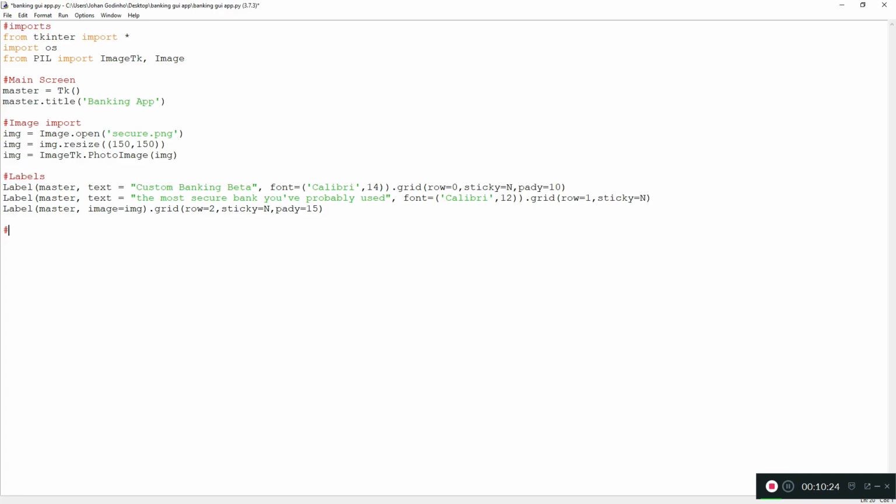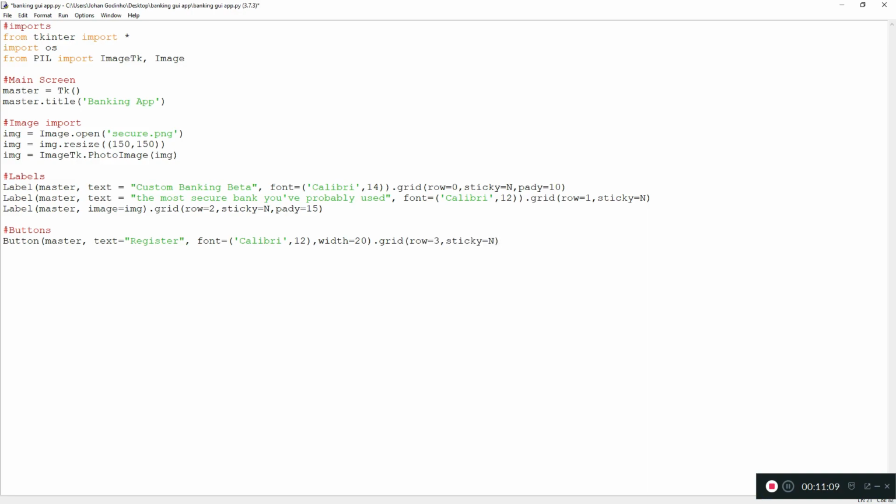So next thing that we want, since we're done with the labels, is buttons. As I said, we're going to have 2 buttons, so call the button widget by typing capital B Button, and then I want to place it on the master, text equals register, because one of the buttons is register, the other one is going to be login. And I'm going to type in command. Actually, we'll wait for the command for a bit, because if I don't create the function, then it's going to get annoyed and give me an error. Font equals Calibri, 12. And I'm actually going to go ahead and set a width for this, so I'm going to do a width of 20 for the button, and then I'll place it finally, row equals 3, sticky equals north, because I want it in the middle.